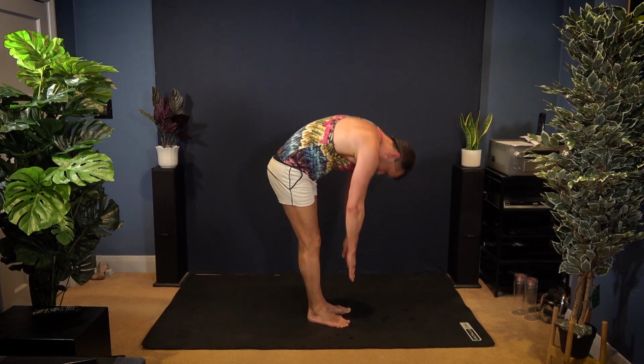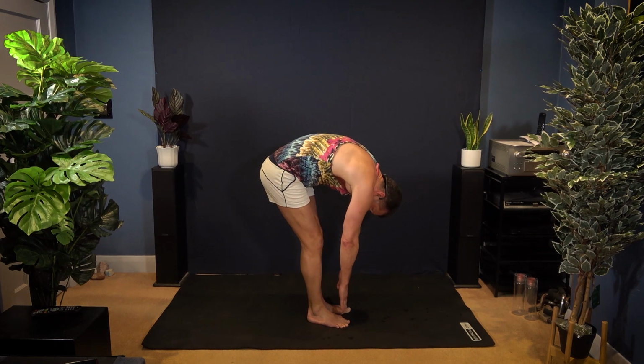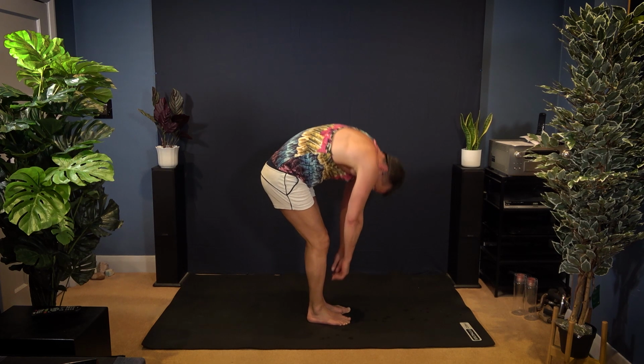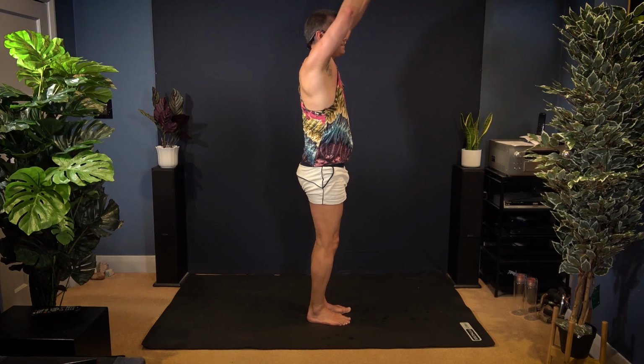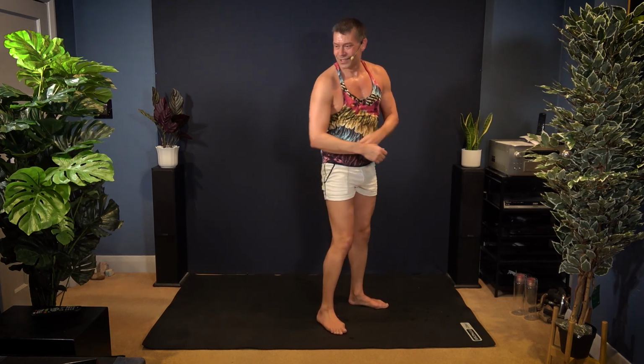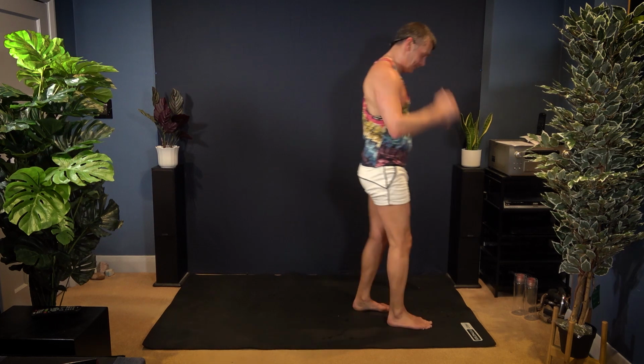A final stretch towards your toes. I'm getting closer and closer to my toes every time. So happy. Arms up. Arms and back down again. We'll finish in that mountain pose. Okay, one more time through.